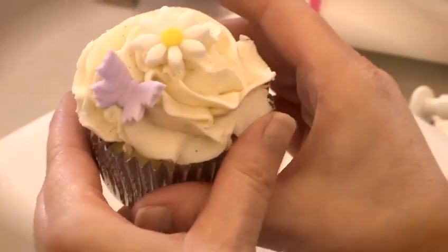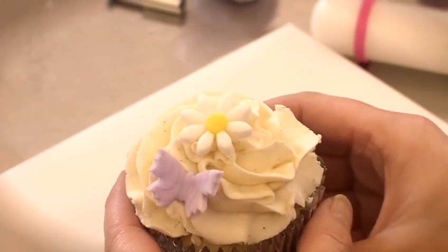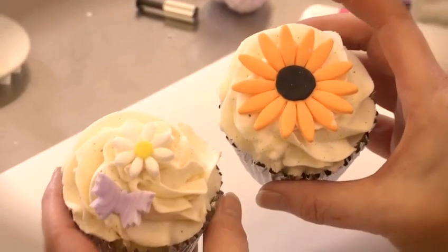So here's the one that I made earlier. You can see the butterfly's dry, so the wings are up, and this is how it will look at the end. And that's how you make wedding cupcakes.